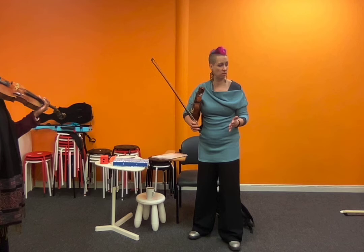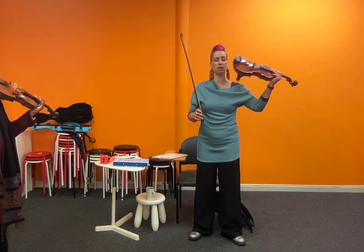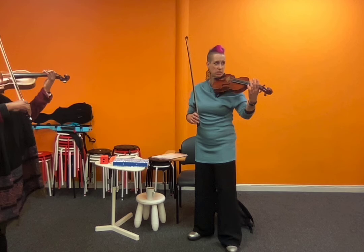So when you do that, your tummy button is facing slightly to your right. Because you're counteracting the feeling that people have if you have your feet equal, that the violin is out to the left too much. So what you're doing is bringing that down to the hips, that slight twist, so that you can have a more natural spine alignment.